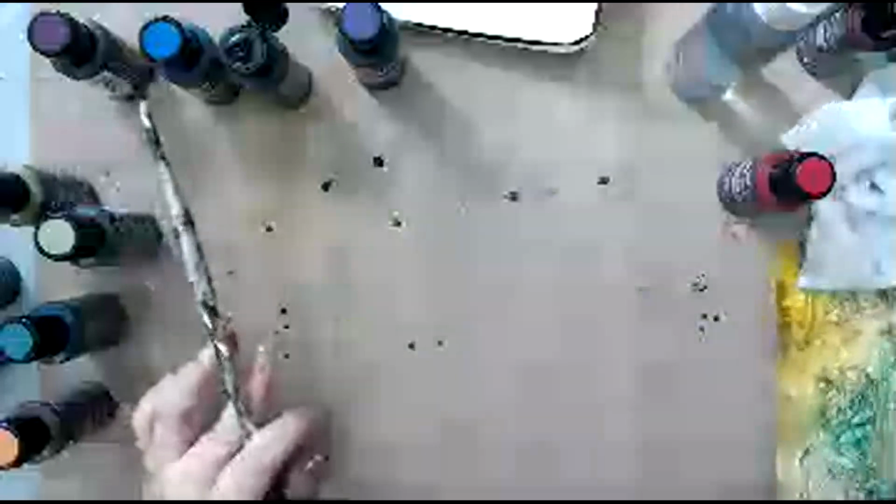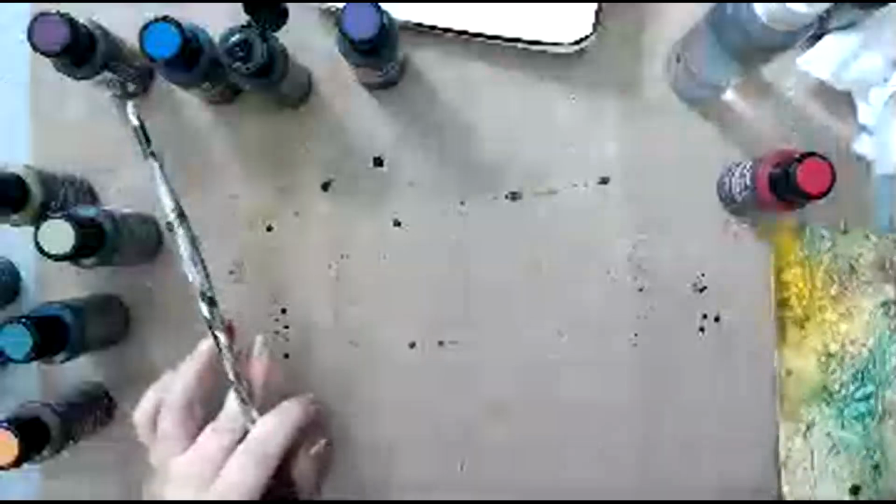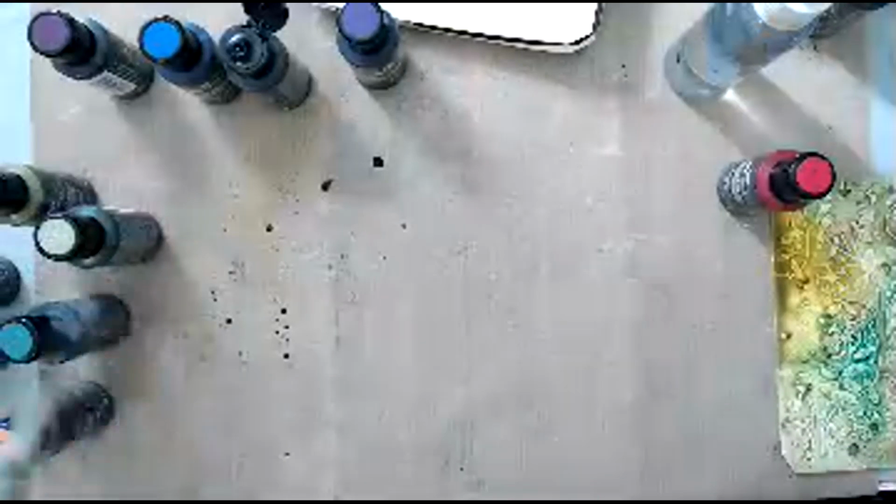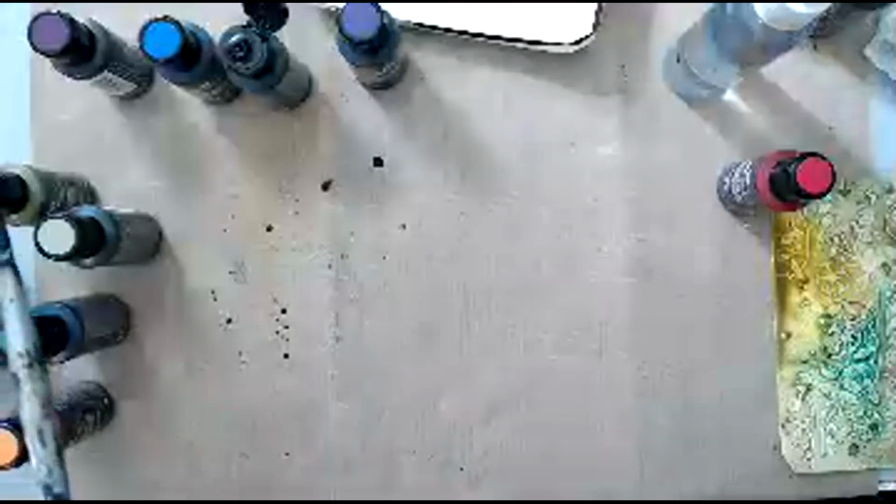Alrighty, so here's another one. Let's see. Now let's try that liquid, because I think I've tested all the colors except for black and white. I have not tested black and white, but I'll show you the black at the end, and the white as well.